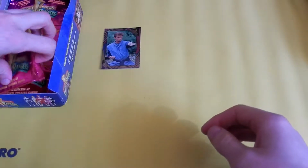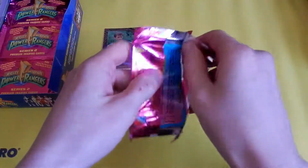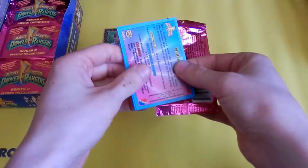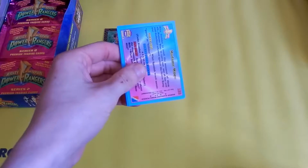And I'm just getting comfortable. He says he's trying to get comfortable. There we go. Sorting my packs out off camera.